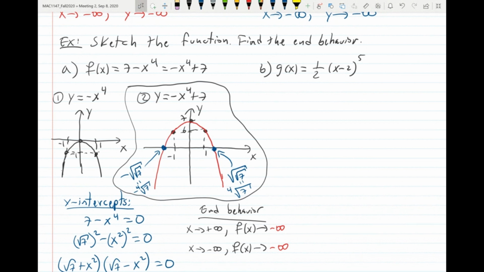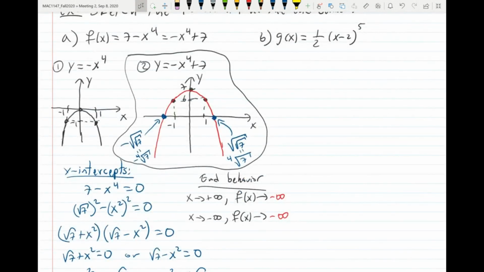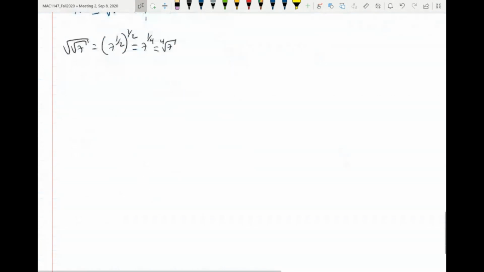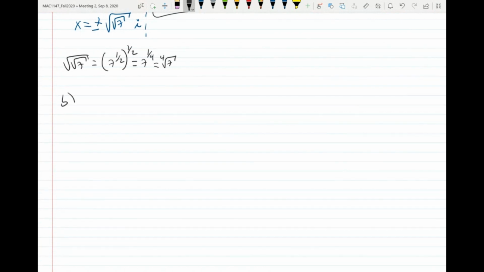Okay? If the original picture had a y value of 4 for a given x, now our picture will have a value of 2 for that same x, and so on. That's what it means to compress the picture. It's going to get closer to the x-axis. All right, so remember, the flipping is when you multiply by a negative number. If you multiply by a -1, that's what flips the graph, okay? All right, so I don't feel like I have much space here, so let me scroll down and do it. So we have g of x, which was 1/2 times (x minus 2) to the 5th power.